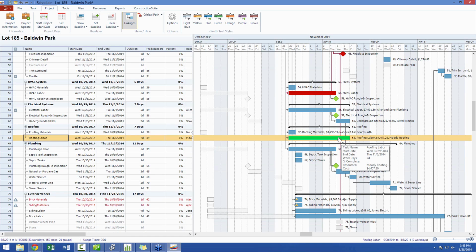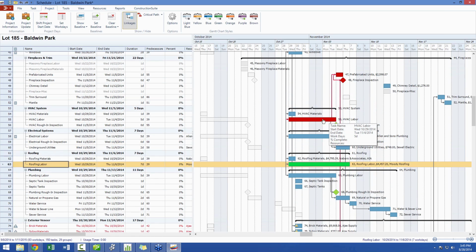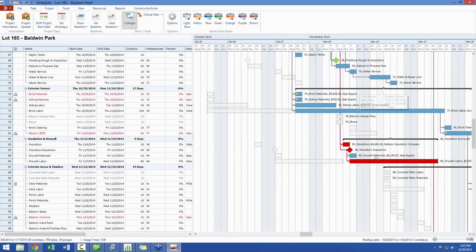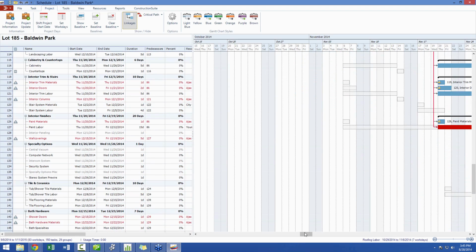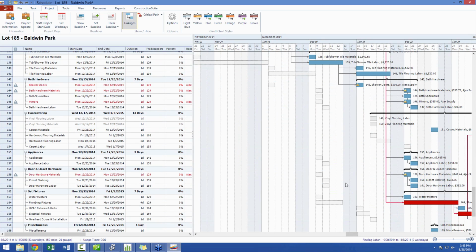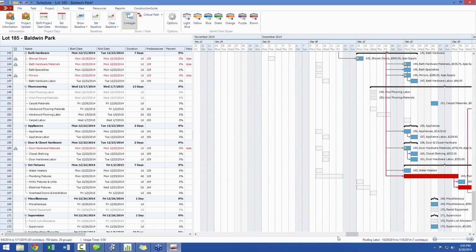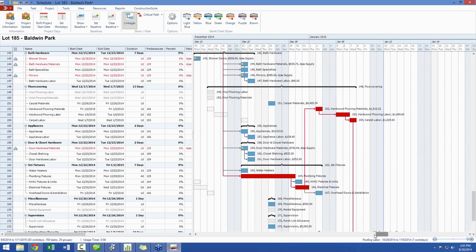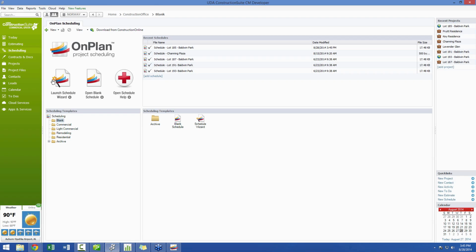Same holds true for the critical path. Since I selected to show the critical path tasks in this other color, this means that they're not going to be adjusted away from that either. These critical tasks are always going to be in the red for me, and this just gives me an easier way to go through and recognize this. So once again, setting up some of this information on the Gantt chart just gives you a really easy way to digest these details. But as you go through and save them, they will show up back in your project.